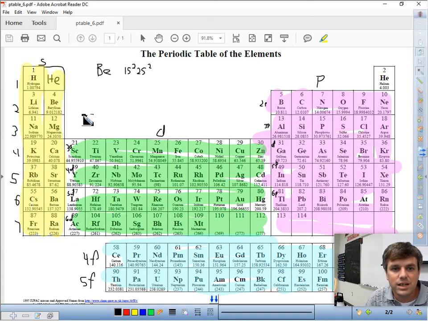If we wanted to do an electron configuration for chlorine, we always start at the beginning. So we go 1s and we go 2 spots. Then we get to the second row, 2s, and we go 2 spots. So 2s2. Then we continue across. We have our 2p's and we go 1, 2, 3, 4, 5, 6 elements across. So that's 2p6. Then we get to our 3s's and we go 3s2. And then we go 3p, 1, 2, 3, 4, 5.